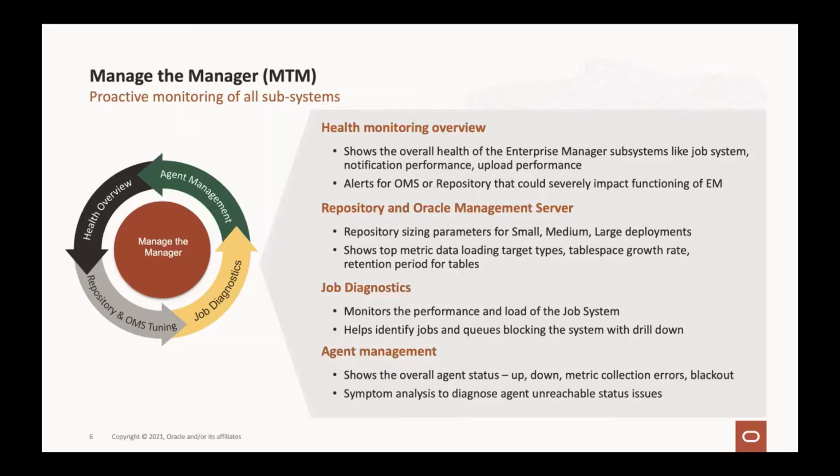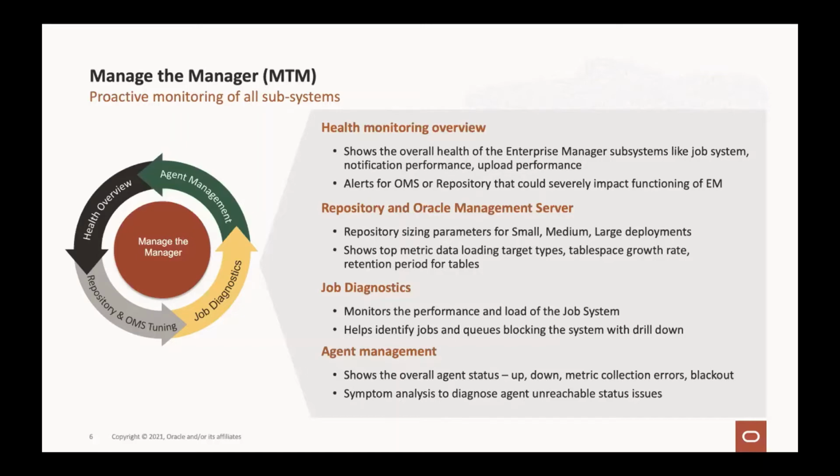The second one is the repository and OMS, which is again managed as a target in EM. This is internally monitored as a target, and our central agent, which is monitoring this EM repository target, is responsible for running some of the internal jobs like DBMS jobs. So ensuring the health of the repository and OMS is also critical for making sure your EM is always performant and scalable.